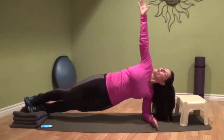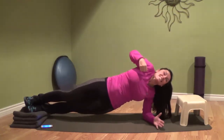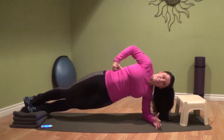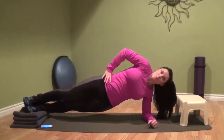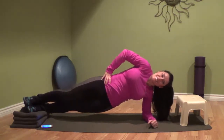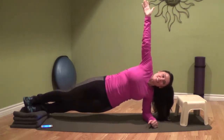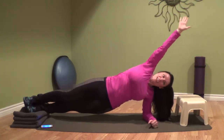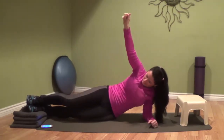And relax the shoulders, reach up. I must say it 1,000 times, relax the shoulders, right? We don't want this to do this work. Let your abdominals do the work. Let the face smile. Huff and puff if you have to. Get excited. Pant. Just squeeze everything together. Get fancy. Reaching out and over. Jazz hands. And then you gently come down.